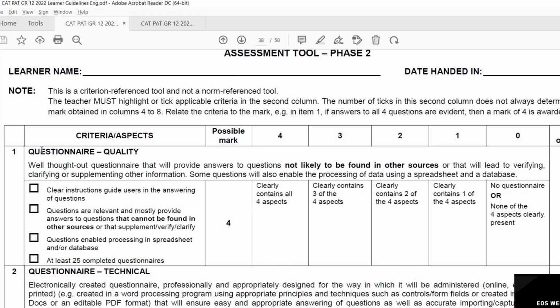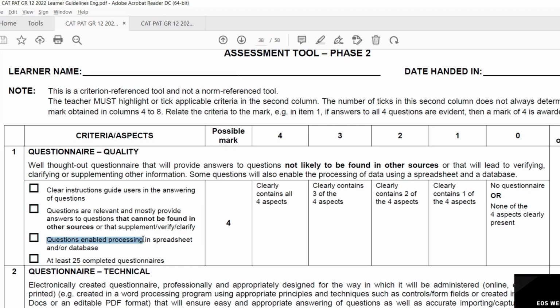So this is going to be a document or your Google form that you're going to use to get information from others, right? So there needs to be clear instructions as to what you want them to do, how you want them to answer it. The questions must be relevant, obviously, to the topic. It must not be found in other sources. So, in other words, the questions that you're going to create here are going to be different from the ones you created in your 3 tables, or that one big table with those 10 questions, different questions.